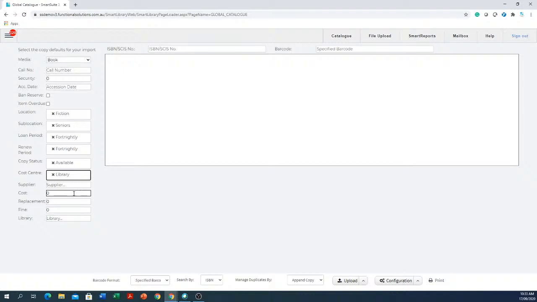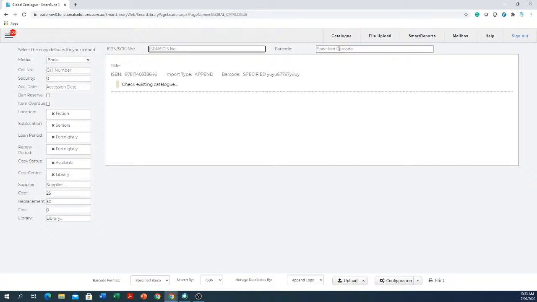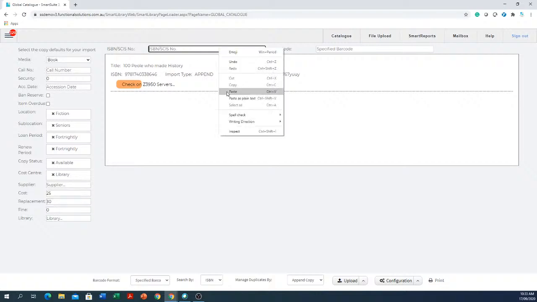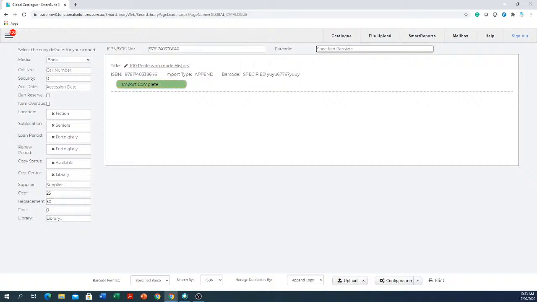Okay, and this book costs me $25, and the replacement cost by the time I add covering and labeling and all that, it's $30. And now I will go and I'll zap in my ISBN number, and I will zap in my barcode. And then if I've got 2 copies, I'll just zap in my ISBN number again, and I will zap in my barcode.